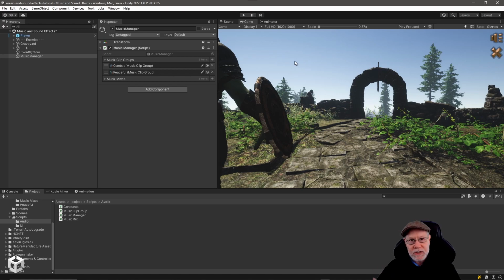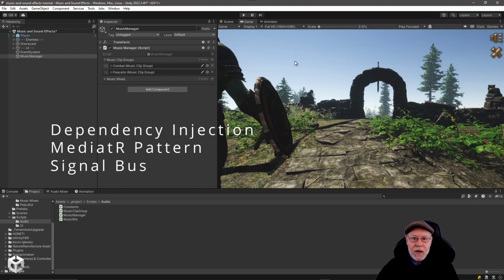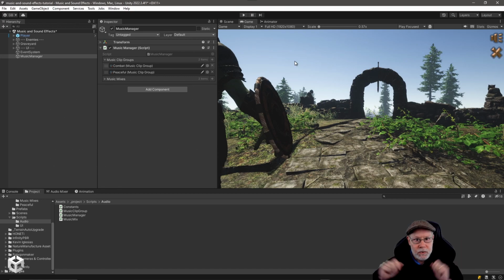And we're going to introduce a couple of concepts in this video. One is dependency injection, and the other is a variation of the observer pattern called the MediatR pattern. Basically, we're going to use a SignalBus, which will allow us to completely decouple our music manager, which is going to process the zone change signals, from our zone changer class, which is going to detect when the player enters a particular zone and fires a zone change signal.